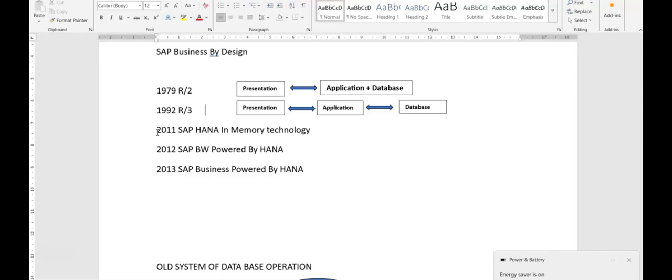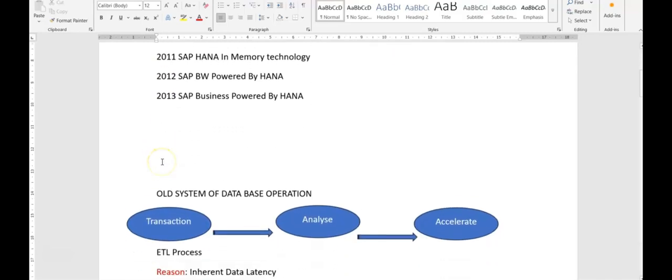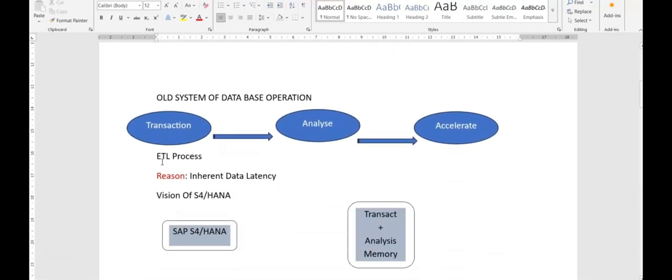Then in 2013, the SAP Business Suite powered by S4 HANA, the SAP Business application, was launched. So this is the old database operation view of SAP.